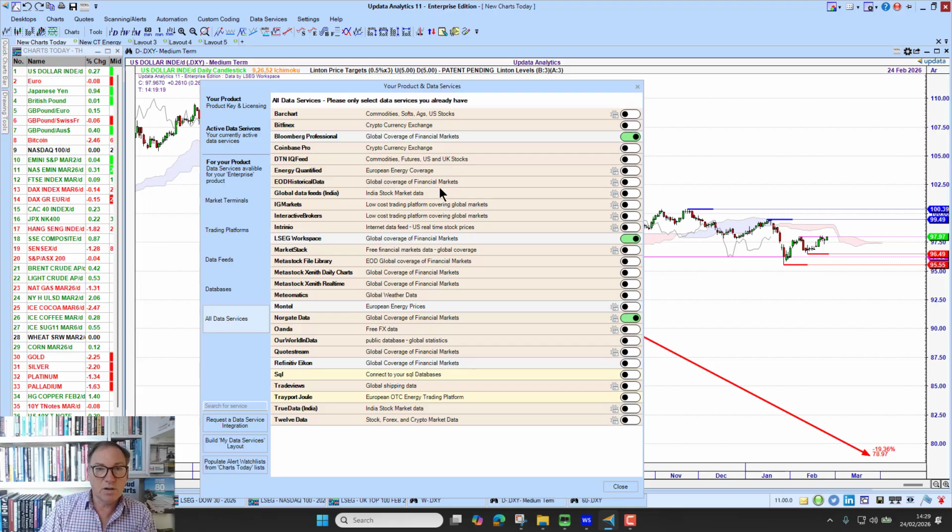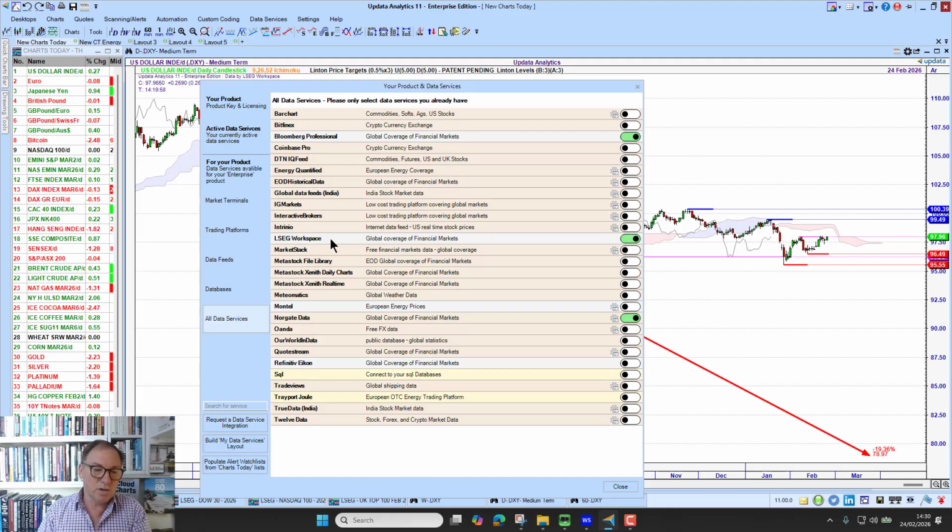Then we have end of day historical data. Global Data Feeds is an Indian data service. Then come the brokers. IG Markets and Interactive Brokers are two where, if you've got those platforms, you need to ask to be enabled for third-party access, and you can run Updata on top of those broker services that you already have. That's quite a cost-effective way of getting data in. Intrinio is quite a professional level data feed. Again, you can click on that and it will take you to our website, our rating, and then to their website.